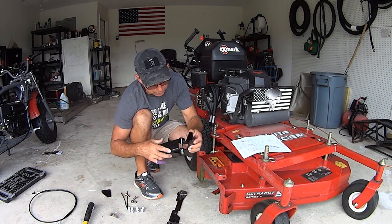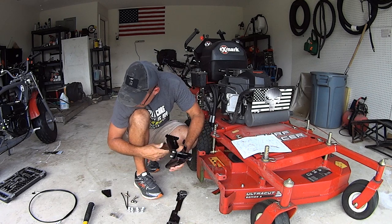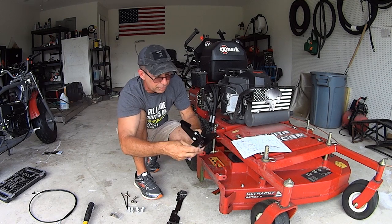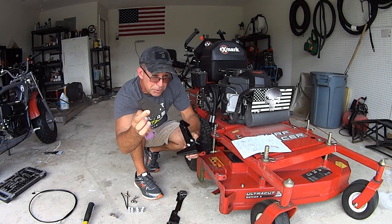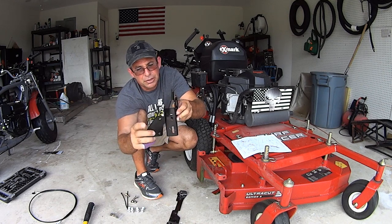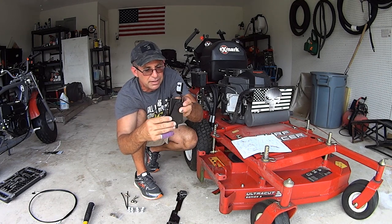So this is going to mount like this to the back of your mower, and your foot hits it this way. All right, this is the plate that mounts to the back of the lawn mower, where like a Velky, whatever goes. You've got two holes that are already drilled on my model. Some you might have to drill yourself, but they just line up right here. You've got a top one for the carriage bolt, and this bottom one here. They take the 5/16 size.